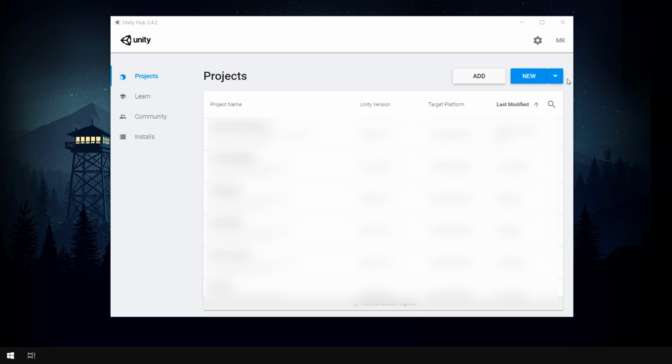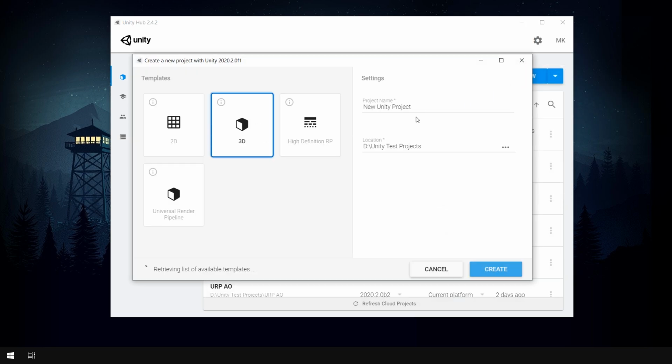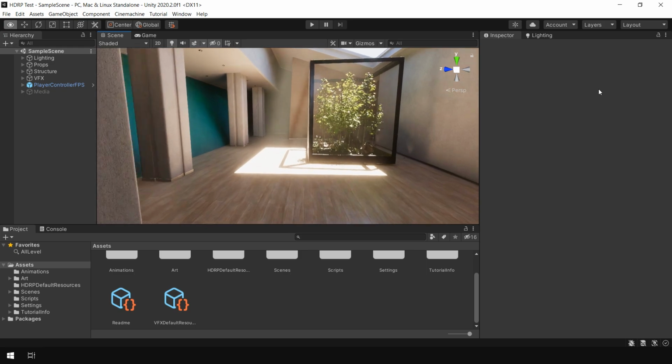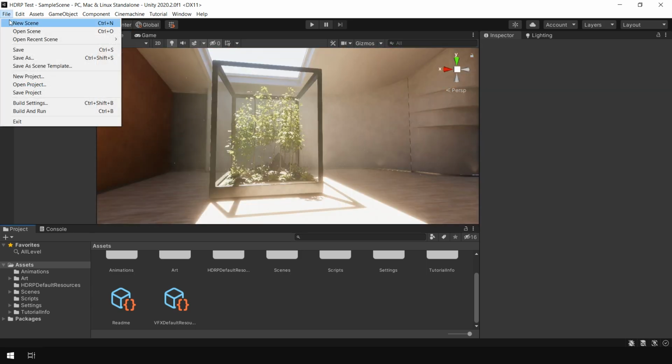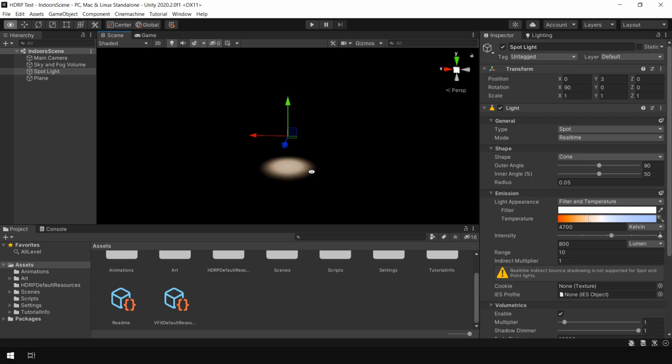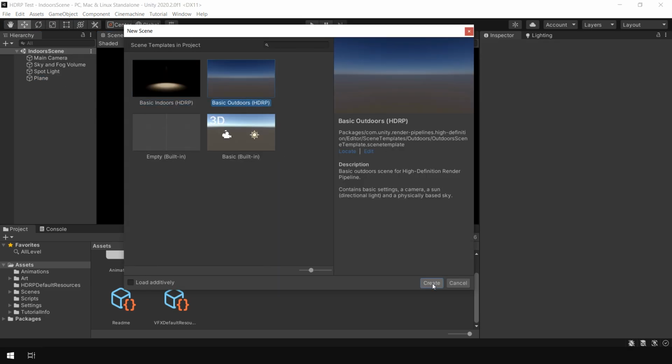To use this template, just download the latest Unity version using Unity Hub, and when you create a new project, just select this HDRP template. And Unity will automatically load this new template in your scene. It also provides a new scene template to choose from, whenever you create a new scene in HDRP. I find this feature really handy to quickly create new lighting setup for interior or exterior situation without messing with other HDRP parameters.